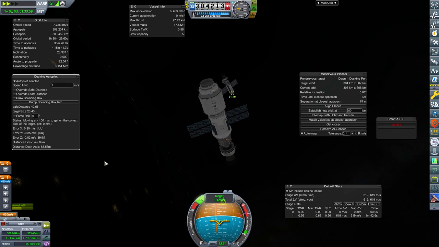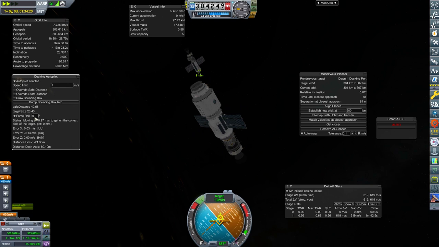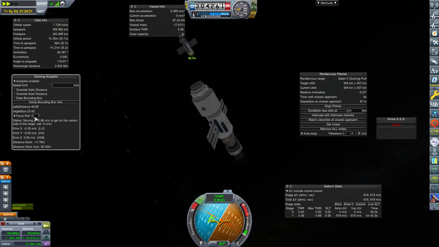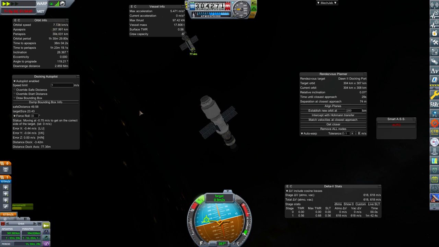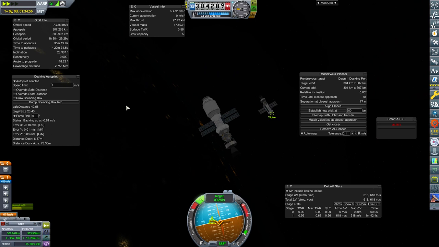yeah, that's my view. Because what's that going to do? Is force roll going to do anything good? Okay, is that going to put me into, oh, it is. So if I have them both fixed on force roll to 0 degrees, that's actually going to align them. Ah, because these, of course, don't have the rotation on them that other ones have. Okay.